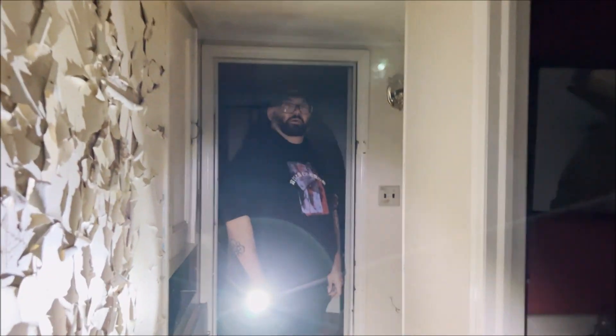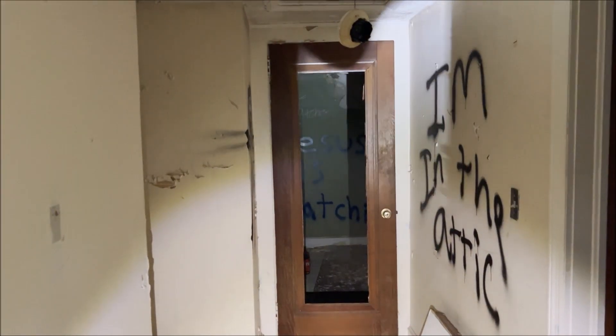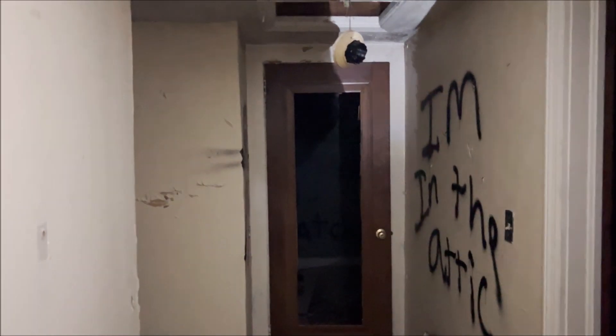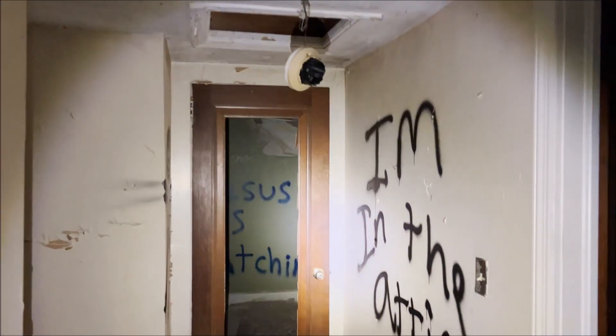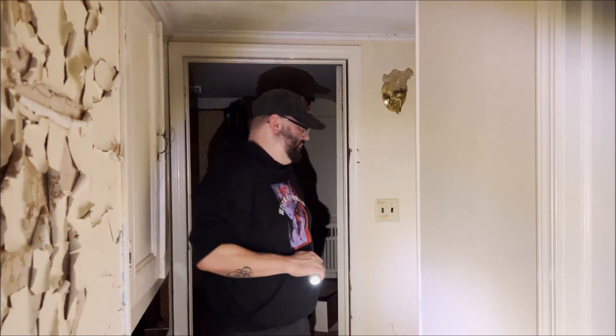This doesn't look too good. Oh my god, what happened? That scared the hell out of me — come this way. I shut my light off for a second and turned it back on, and the reflection of the light made it look like there was a head peeking down from the attic. I scared myself. I was sitting in the dark and turned my flashlight on and it looked like a head coming out of the ceiling.